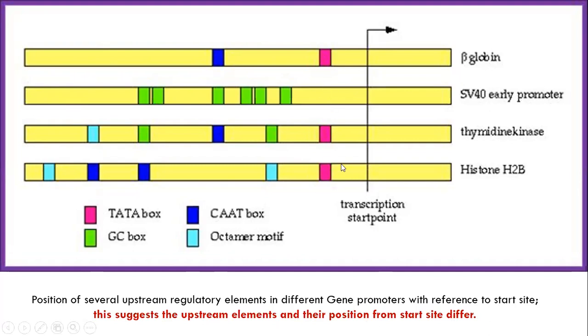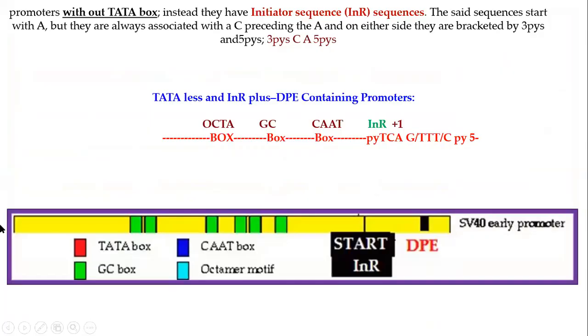For example, the TATA box has a slight variability in its position. If you look at the CAAT box, it is variable, and there is no CAAT box here at all. And the GC box, some of them are missing. So if you look into this consensus, you can predict something out of it.